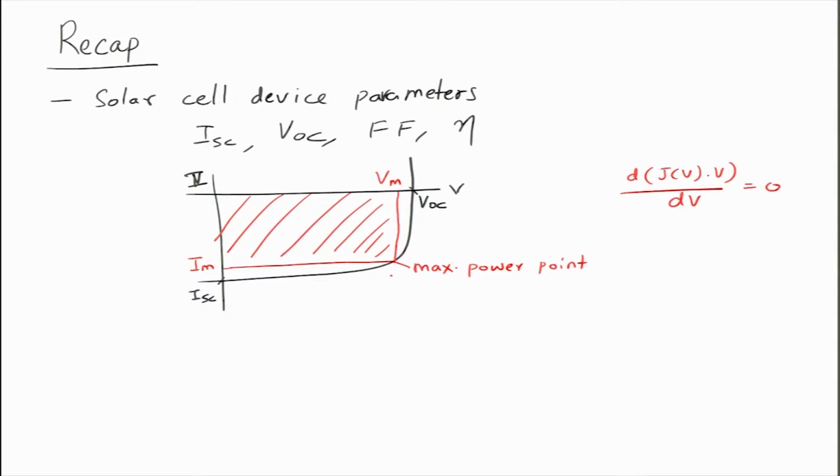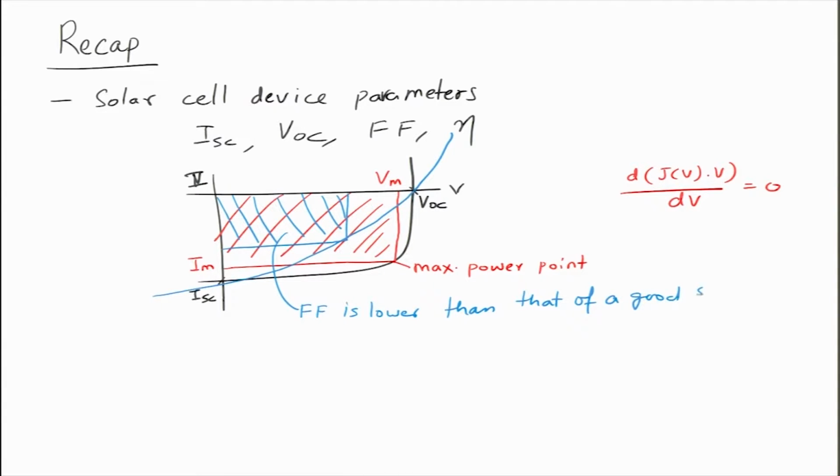So, the idea of materials and device engineering is that your aim is to make this curve as square or as rectangular as possible, which means that series and shunt resistance must be optimized. If you have a bad solar cell, it would appear like this. So, if you now want to draw the MPP in this, the MPP would correspond to something like this. For a bad solar cell, the fill factor is lower than that of a good solar cell, right.